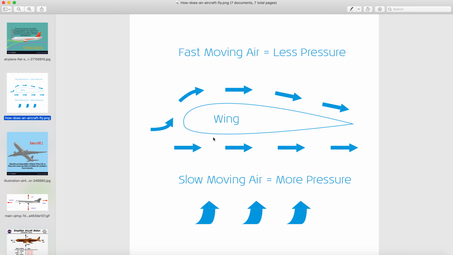And I was told I was totally wrong. It had nothing to do with entropy. But high pressure going to low pressure is part of the description of entropy. It's part of the second law of thermodynamics. And Bernoulli's principle directly correlates with the first law of thermodynamics, from what I'm reading.